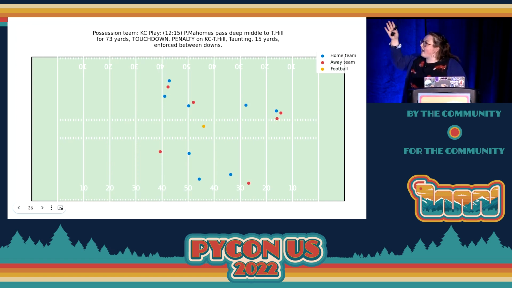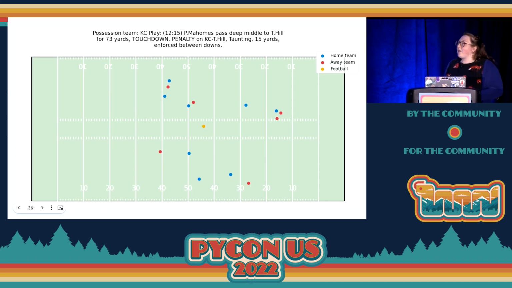And so we have the home team, away team, we have the football, and this is pretty cool. This is an interesting graph. I can see the players on the field, but is the ball being passed right now? It seems to be kind of floating in air. No one's really attached to it. So really, this static plot, I was like, it's not really doing it for me.